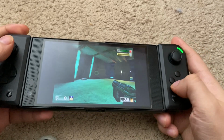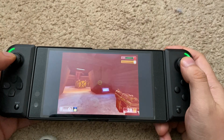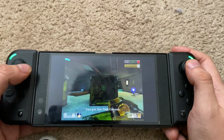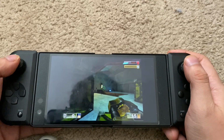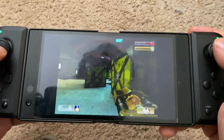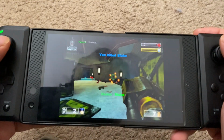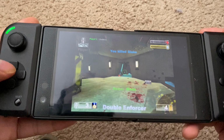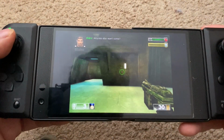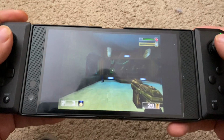Alright. Let's see. Shoot. Yeah, we got shoot. Okay, cool. It runs pretty fine. I mean, you definitely need to have a lot of speed for this game. This game seems to be running fine. Oh, flak cannon to the face. You can switch guns like this. Just trying to show off how to switch guns. Yeah, use the D-pad for that. Not quite sure how to do the alternate fire.